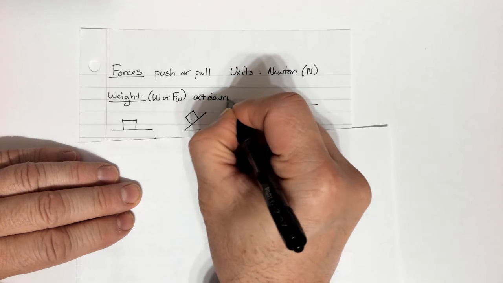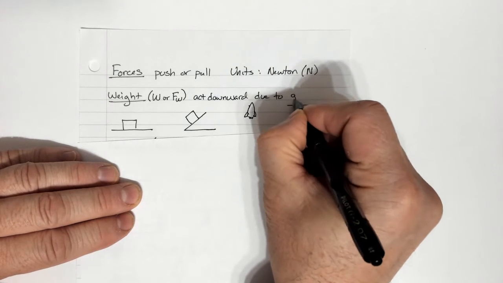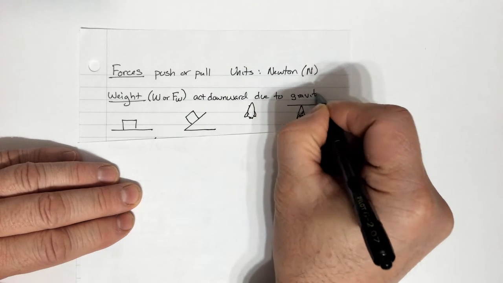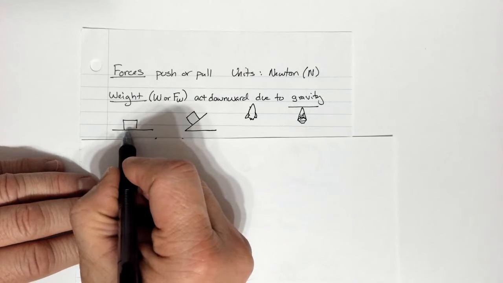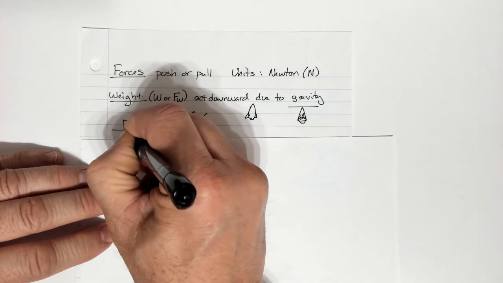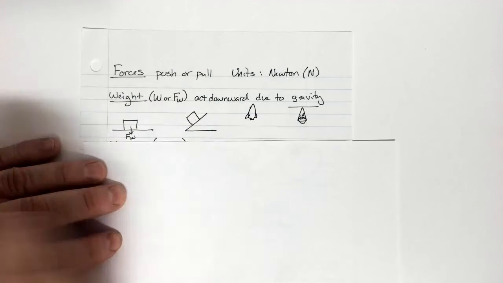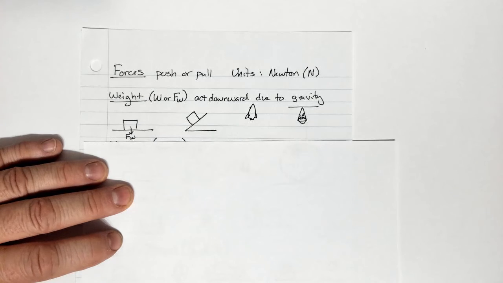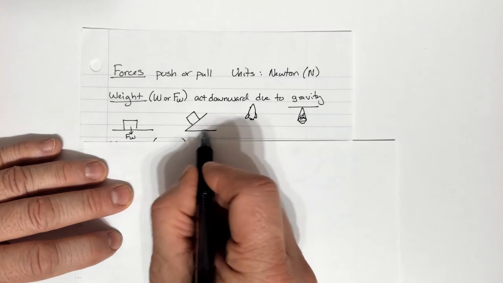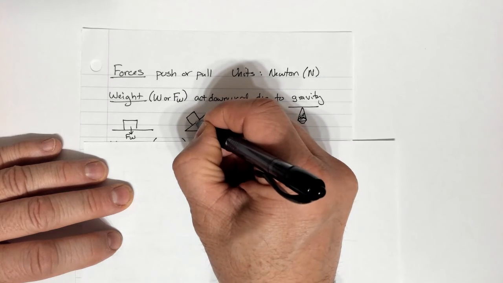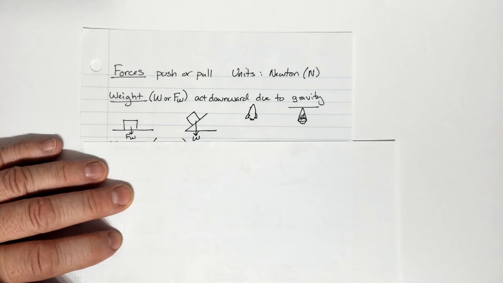due to gravity. Okay, and you want to remember that we can identify it by an arrow. We're going to be using arrows. So if I have a box sitting on a surface, the force of weight would basically just act downward, FW. Okay, but remember, even if a box is sitting on an incline, if this is the Earth's surface, the force of weight still acts downward. So I want you to understand that.